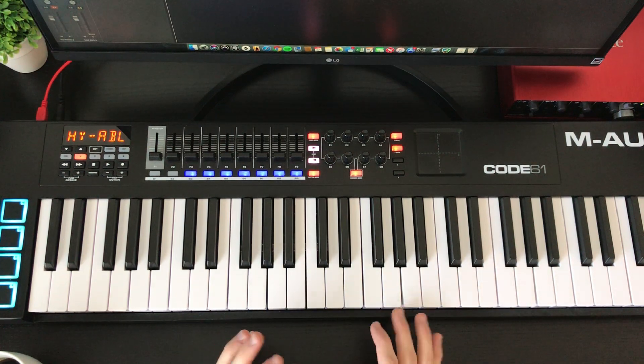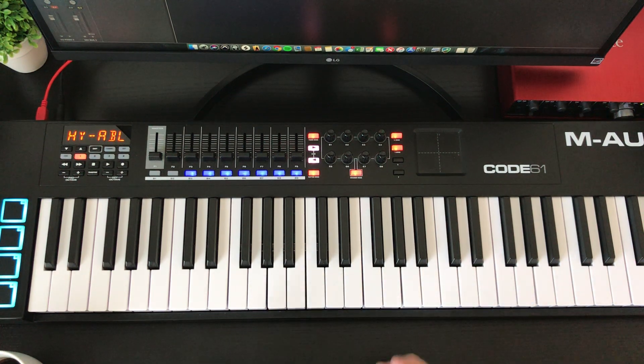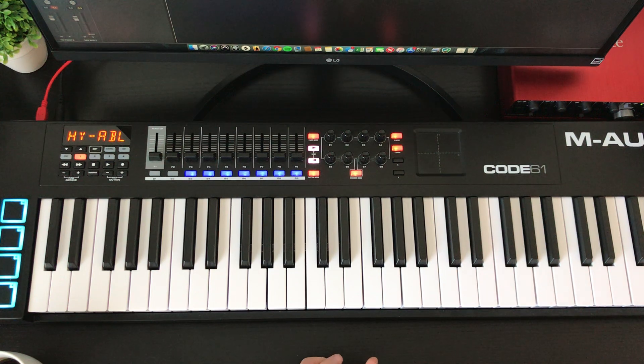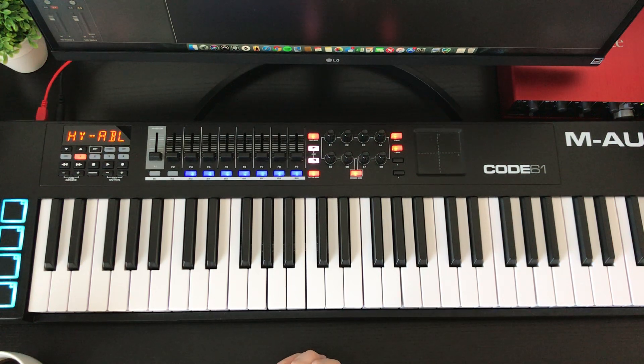Now, in the very last chorus, you saw me doing all kinds of things — that's the chorus in the song where it's really all out. Everyone's just playing as loud as they can, as hard as they can, even though that wasn't necessarily at my max. You saw me doing a lot more stuff and just filling the sound out a lot more, because the sound needs it.